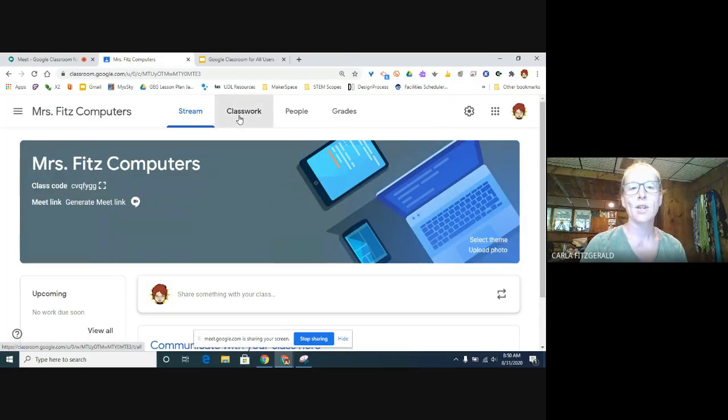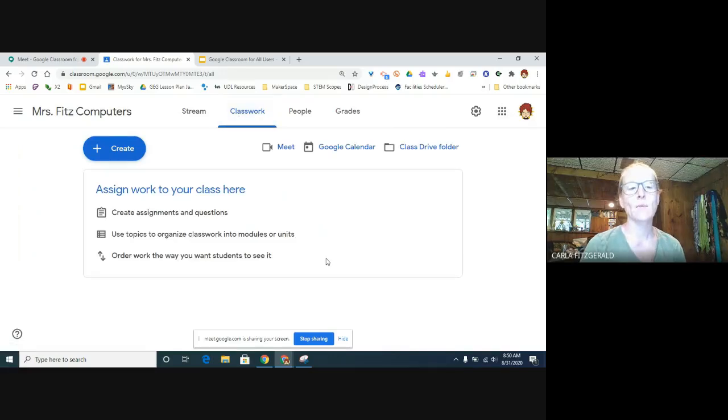The next tab is your classwork tab. This is where all of the magic happens. This is where you're going to post assignments, materials, all sorts of other things. You'll also notice that you have a link to a Google Meet, because you can set up Meets through Google Classroom. And if you've signed up for my Google Meet class, I will be talking more about that in detail there. Once again, you have another link to your calendar to show what assignments are coming up or what you've assigned to students for this particular class.